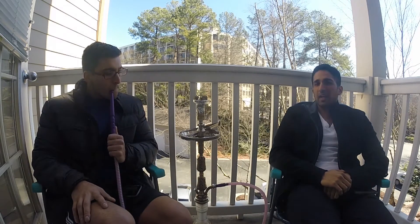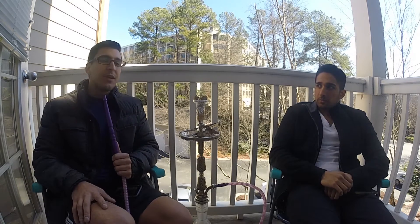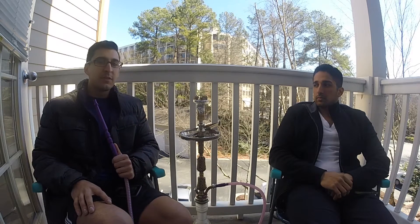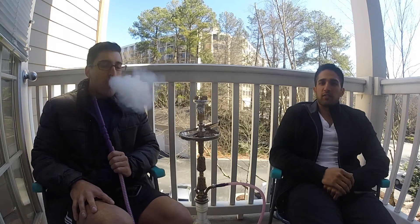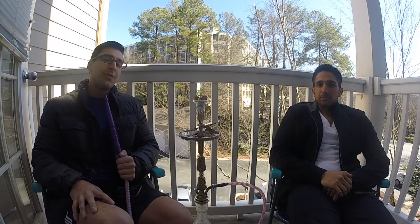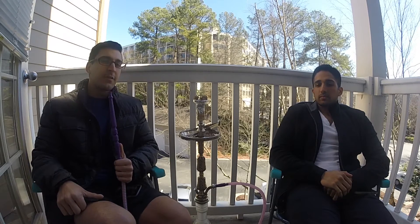Overall I like it — I'd smoke it but I'm not sure I'd buy it. It's definitely worth trying, especially if you're a peach person. If they would just enhance the peach a little more and reduce that soapy flavor, this would be really nice. The complement of peach and spice is good. The buzz is minor but it's a nice calming buzz — good for an outdoor smoke. Compared to the last batch, which had a lot of tobacco flavoring, this one is less pronounced but you still get that traditional dark leaf taste.